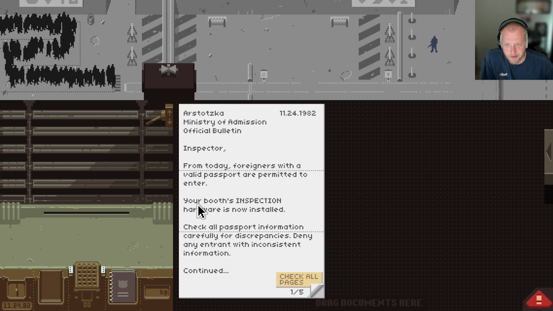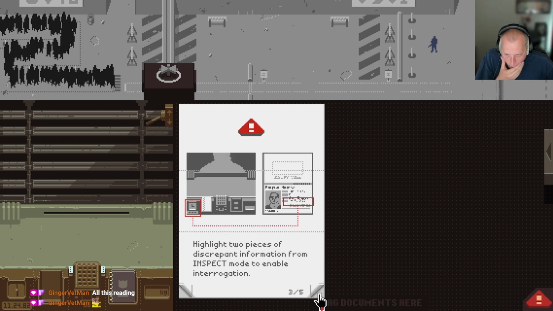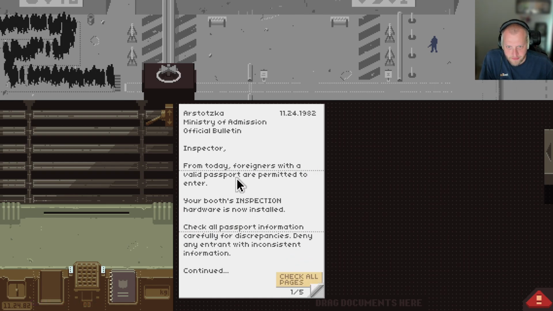Foreigners with a valid passport are permitted to enter. Your booth's inspection hardware is now installed. Check all passport information carefully for discrepancies. Deny any entry with inconsistent information. Enter inspect mode using the red button on your desk. While inspecting, highlight 2 pieces of discrepancy information for further options. Rules and regulations. This post is bound by Ministry of Rules and Regulations. Study the rulebook closely. Glory to whatever. Inspect mode to enable interrogation.